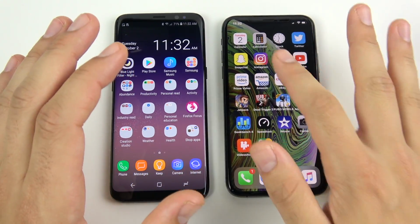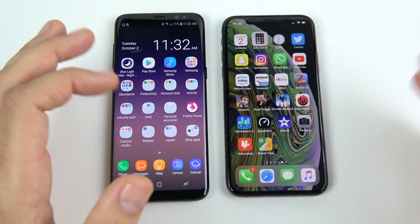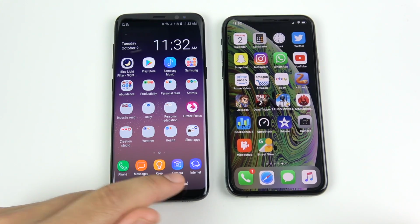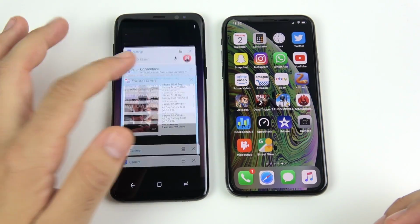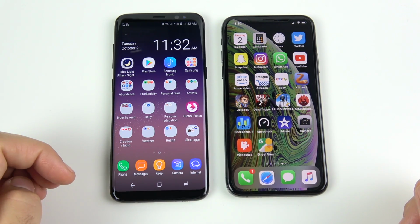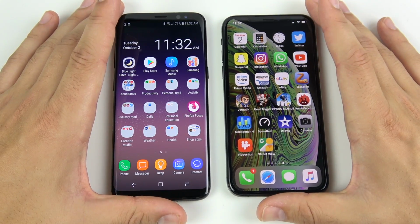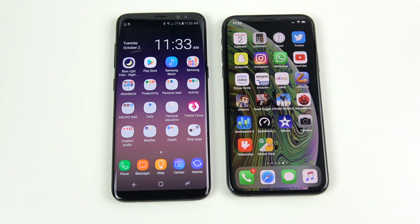mostly because with the phone this small, I don't really feel the need to do more than one app at a time because it feels more like a phone. But it is nice to have that functionality with the S8, but with 4 gigs of RAM, it doesn't have the power to run it efficiently and smooth all the time with multiple apps in the background. So it does stutter more often. And because of that, I think the XS is an upgrade when it comes to software, but it wouldn't be so much versus an S9 Plus, but for this particular phone, I think it is.